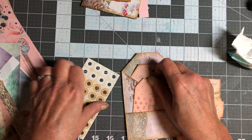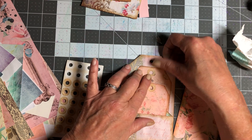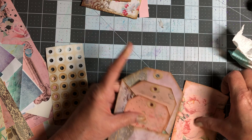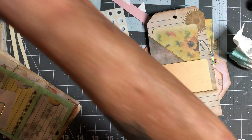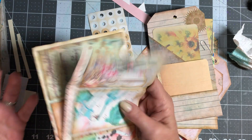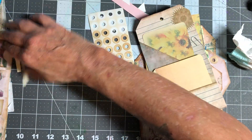For the next project we're going to be working on — I'll show you in a minute which pockets we'll be working on next. I ended up having to get a little thing to put my pieces in to keep track of what week was which so I'd be on track. The next ones we're going to use will be these — you know, with the little credit card size or gift card size little pockets. Of course mine are all different sizes, and I did that on purpose to show y'all we can do them however we want to. I did those in three different sizes, so these will be the ones we work on next.